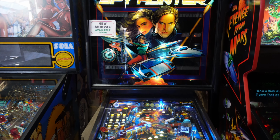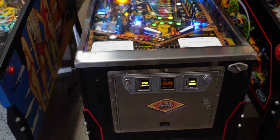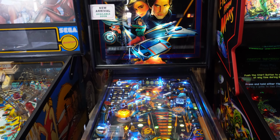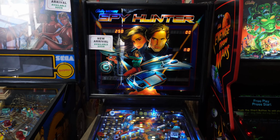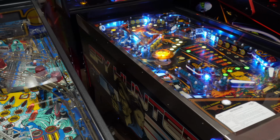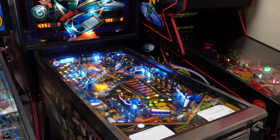All right, hello everybody, this is Nick from the Arcade Hunters and the Little Shop of Games here in Lutz, Florida on State Route 54, and we are checking out a game from a designer, Greg Kamek, I think is how you pronounce his name. If not, I apologize, because Kamek sounds like the bad guy in Super Mario Brothers. But this is Spy Hunter from 1984.